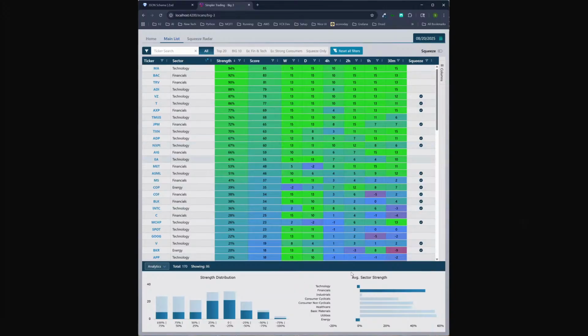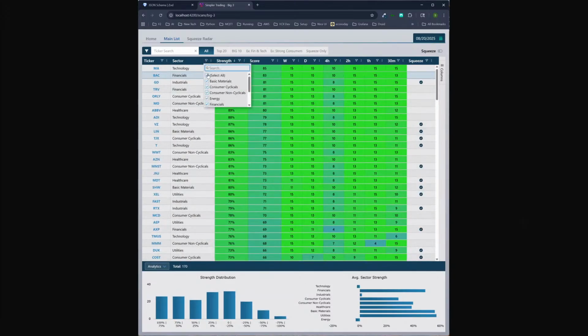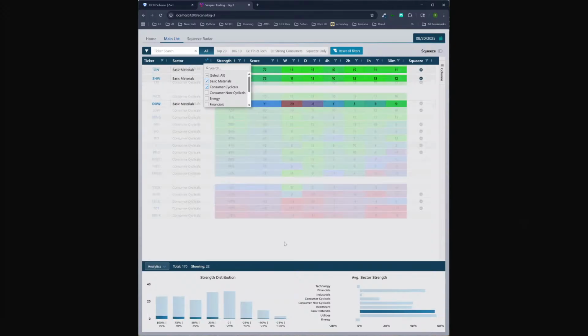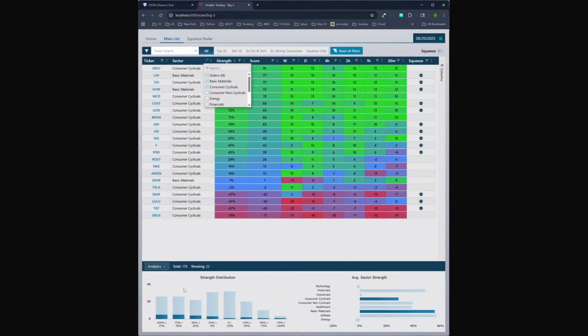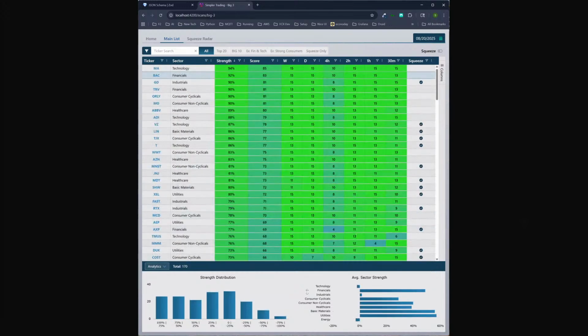It also works the other way around. I can filter on the grid and I can say, I'm going to reset all filters and I can say, give me basic materials and consumers. And you can see the charts update accordingly, right? So very, very powerful. Trying to come up with the right information to show you guys. And yeah, this is what's coming up. Back to you, Taylor.